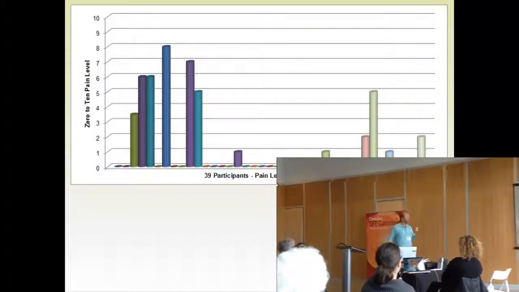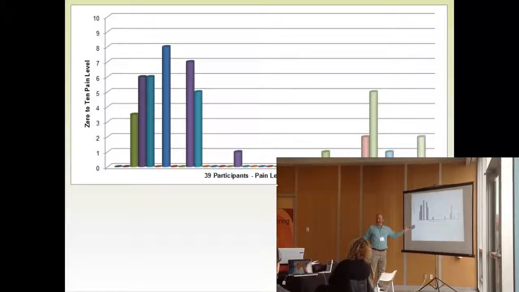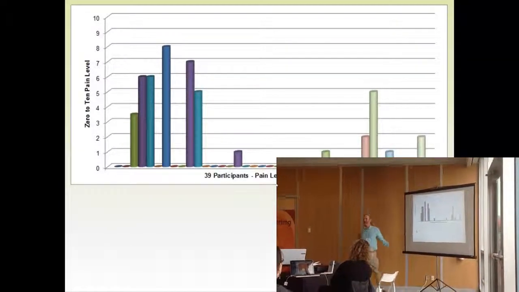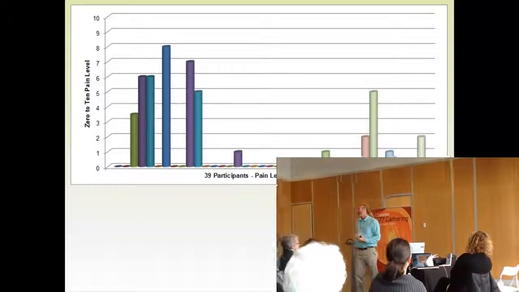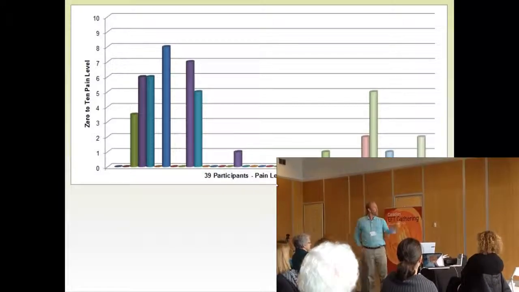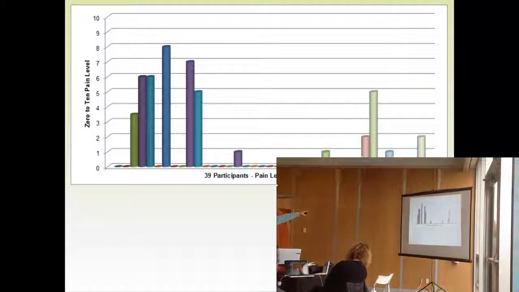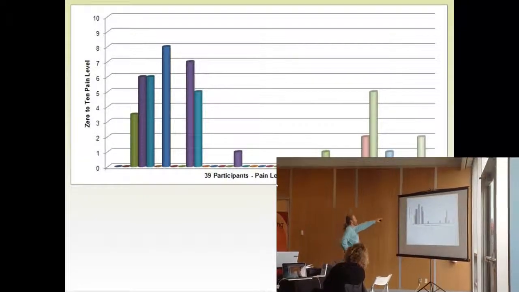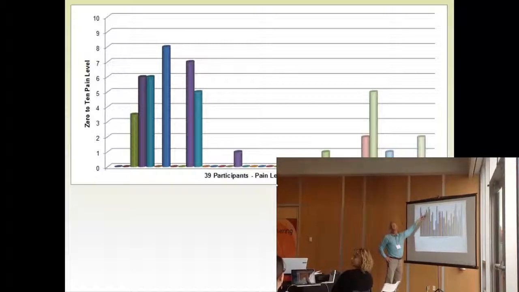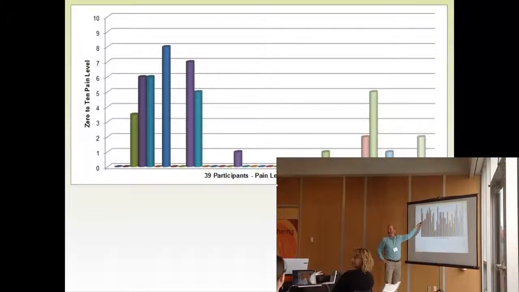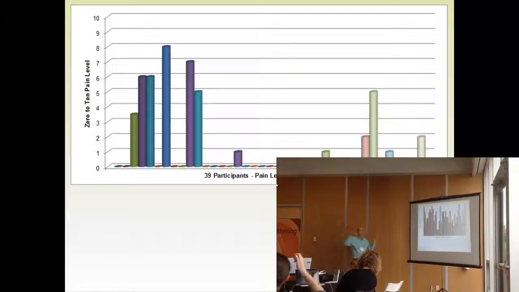Remarkable results. Those first ones, these were the ones that didn't go into the calm space. And if you notice, those levels hardly changed at all. They didn't get to a different space to come back and do a synaptic replacement. All the others did. And although they still had some pain, the person there that had the highest pain, her husband happened to be with me and said, I had never seen her feel this good since she came down with fibromyalgia.